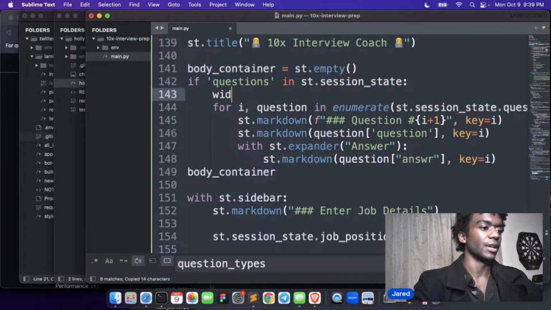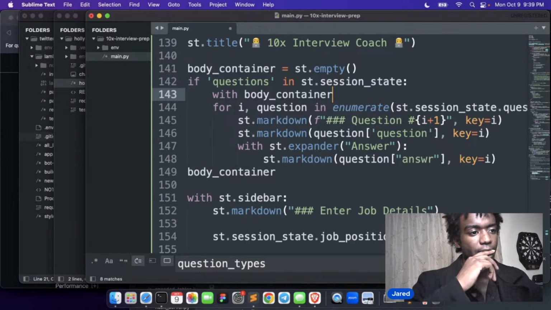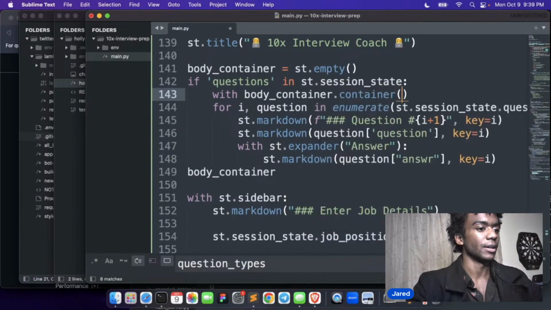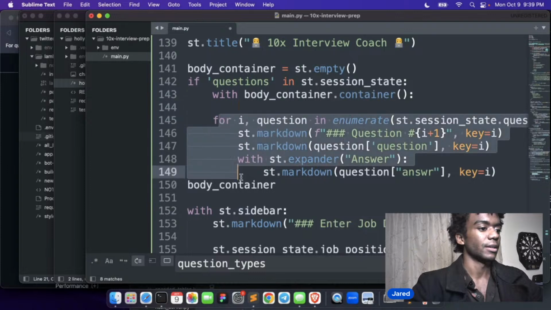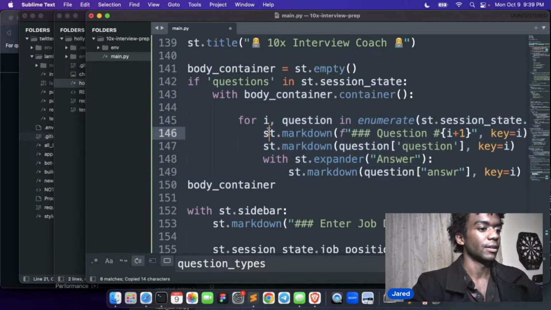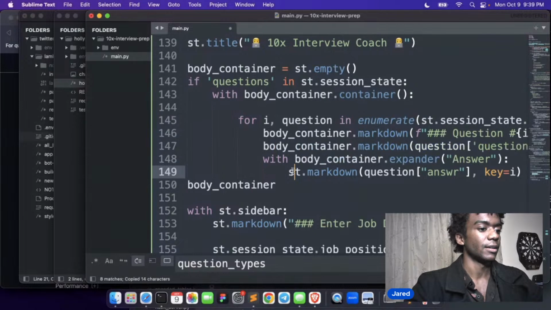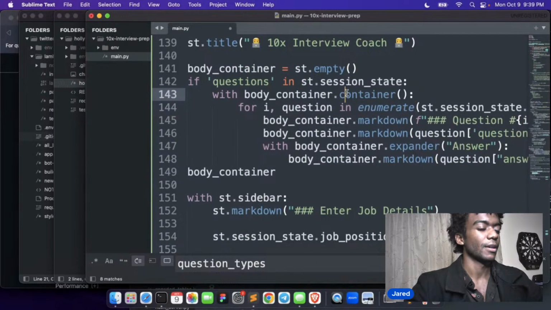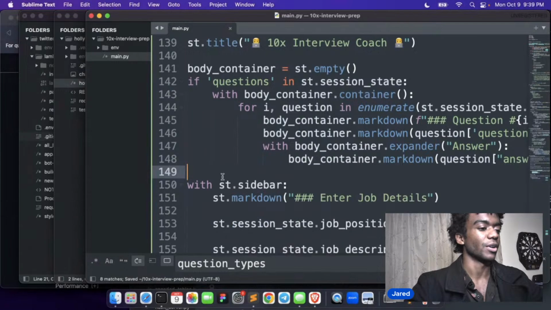I think I want to say with body container. How's this going to work? Got container. I don't think that works, but I'll try that out.